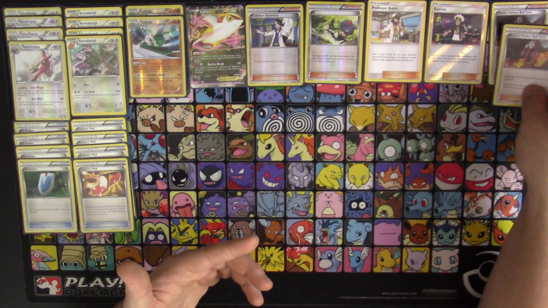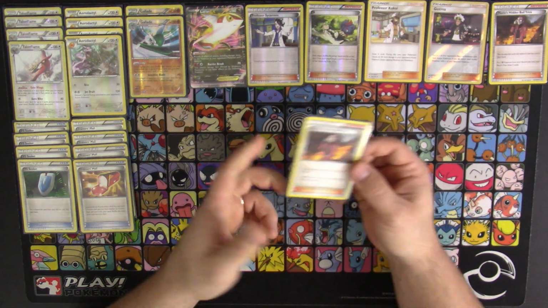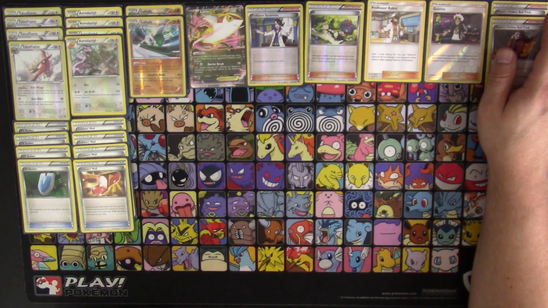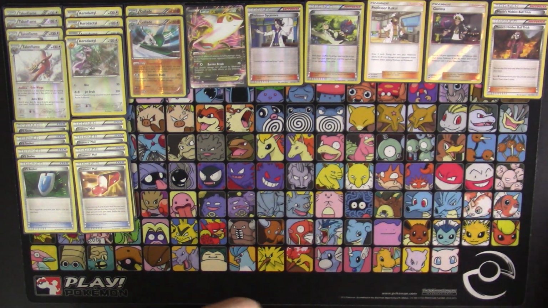And that'll leave you with, say, a Maxi in your hand or a VS Seeker for Maxi in your hand. Whatever you have to do to make Maxi possible. But that's how you use Trainer's Mail to your effect.